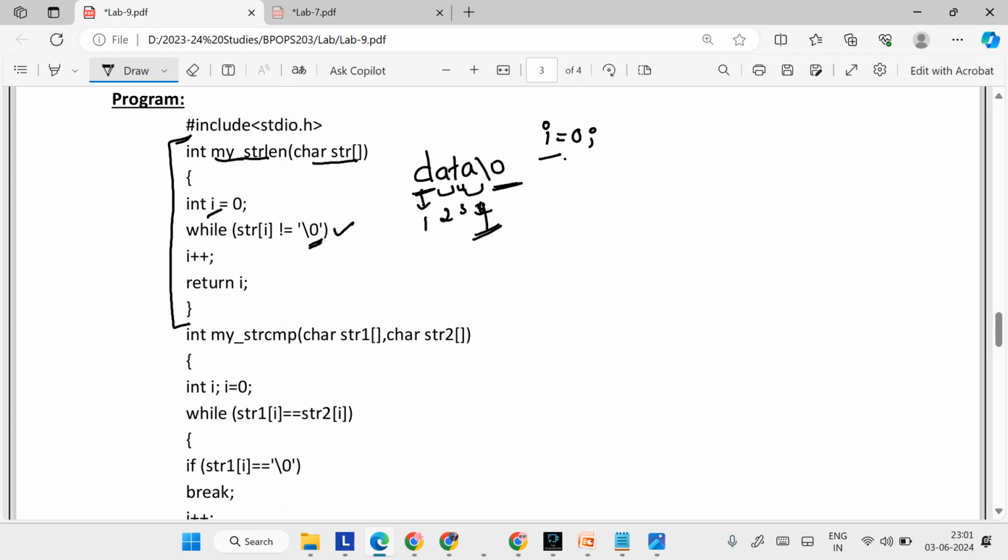So here the final value of i is 4. So how does it go? Initially the character count is set to 0. Then you go through the different characters, and every time you go through a character, you increase the count by 1. Until where will you go? Till you reach the end of the string. The end of the string is given by null, that is, str of length.